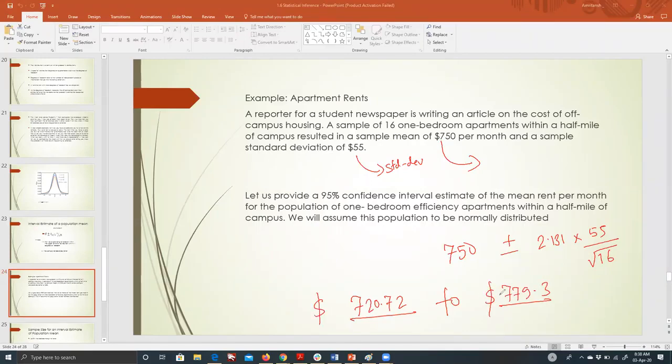You can estimate with this idea, with 95% confidence, that the campus housing or one bedroom apartment, even with this very small sample, is from $720 to some $780 per month. Okay, you can say almost 95% of the houses will be very much in this range. So it's a nifty piece of information, really, if you think about it, that even with a small sample you could determine something.